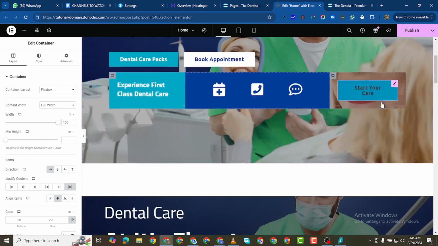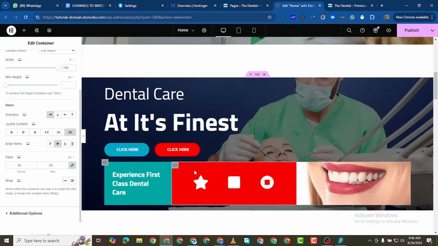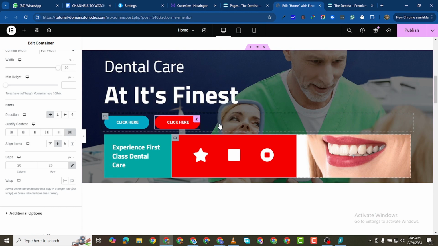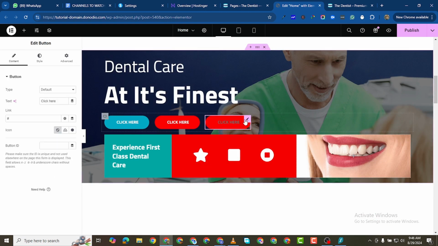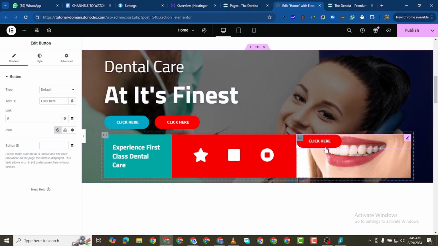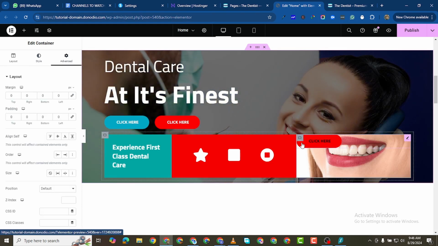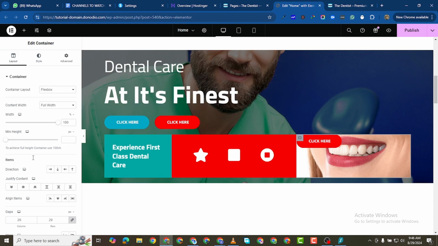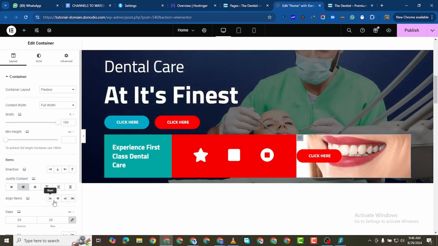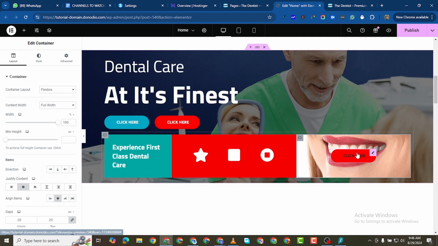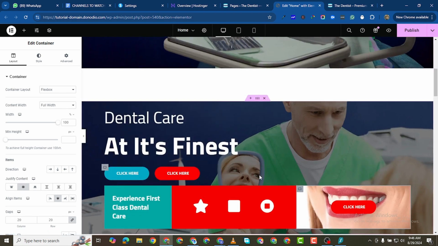And for this one, we can just add a button inside here. Let me just duplicate this. And then I'll drag this and put it inside here. And you see, it's now the same. It takes a default position. If I click on this inner container, come to layout, and then I just want to justify its center. This is vertically, and this is now going to make it horizontally centered. So that is how you add buttons.